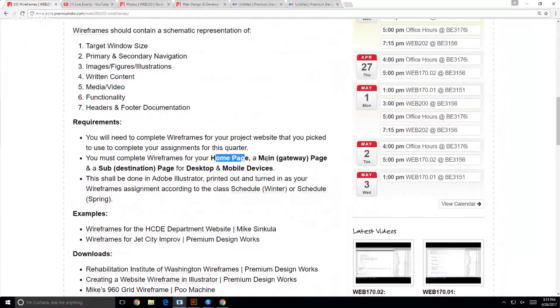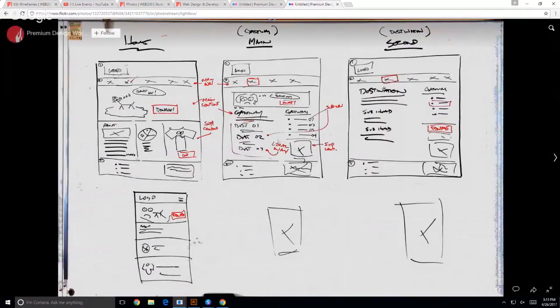You need to do a home page, a main or gateway page, and a sub or destination page for desktop and mobile devices. So in other words, if we go back to this drawing, home, gateway, destination for desktop, here it is for mobile. We didn't do these two other pages, but here it is for mobile.